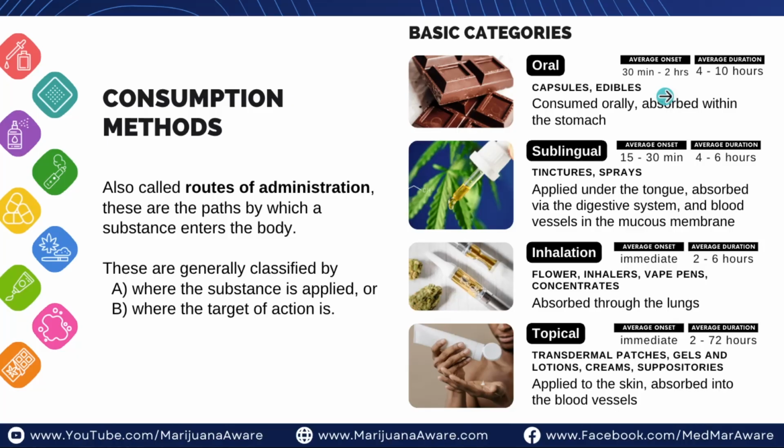Now, this is where you need to be very careful, because a lot of people who look at edibles, whether they're gummies, brownies, cookies, whatever, you really have to wait that 2 hours. Don't eat these things like Skittles. I know some people try the cannabis product, the gummy, doesn't work after 15 minutes. They try another one. And really what you want to do is let that take effect, because they will work.